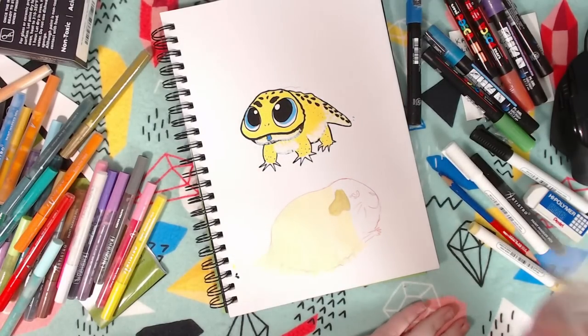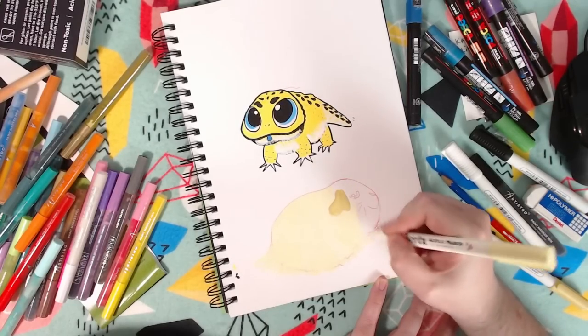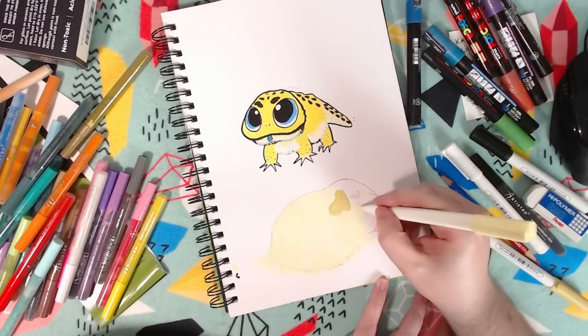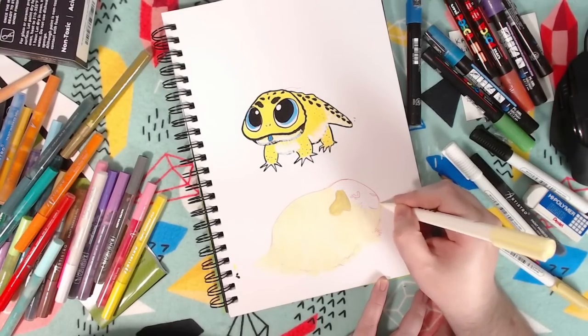That's a beautiful colour. I think so, too, yeah. It's a very Creston-y colour. It does, it reminds me of Creston Pig. Now obviously I'm going to be painting over a lot of the details, but we'll put those back in, don't worry.